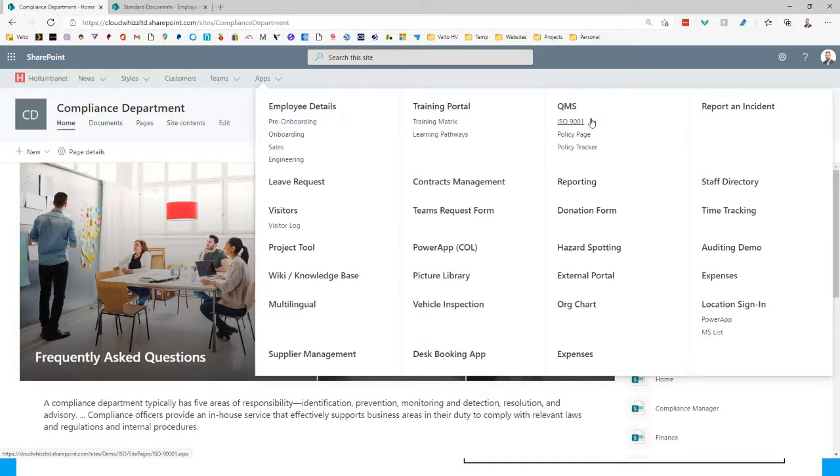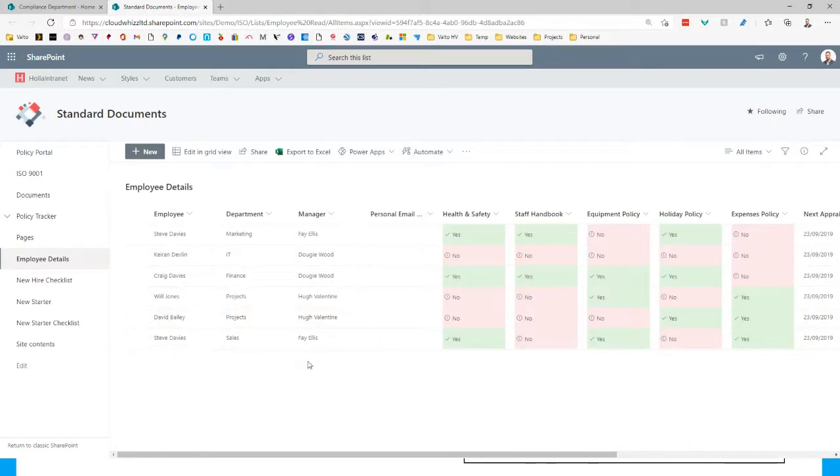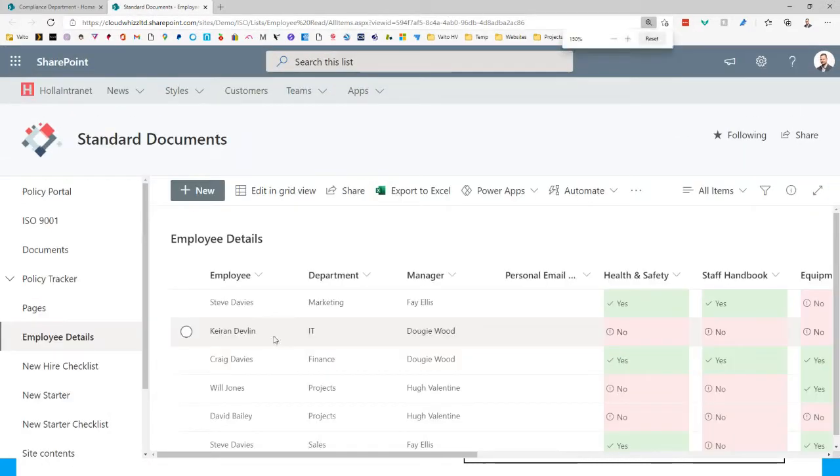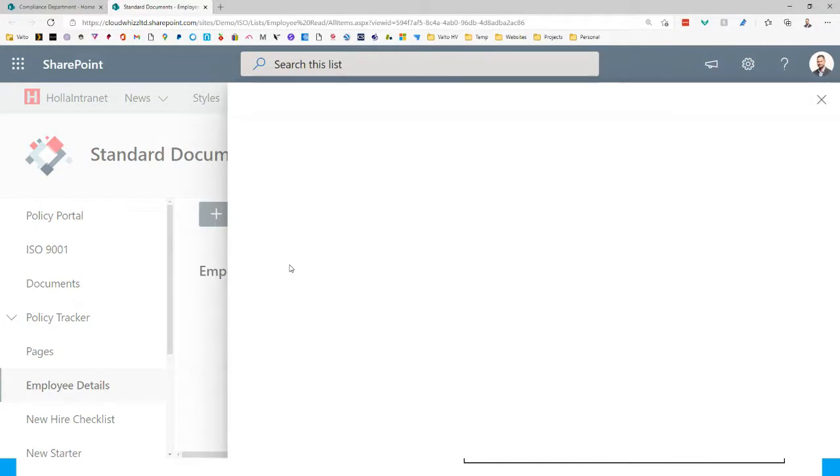Everything that I'm demonstrating is just using out-of-the-box functionality. So everything I'm showing you, you could technically go ahead and deploy these kinds of solutions as well. So Employee Details is a very simple list. Lots of organizations, when they have new starters, are using a spreadsheet to track this information. So you can see here on my employee details, if I hit the new button, we have a Microsoft List that's been created that's tracking all of that information for the new starter. So on this page, we'll be able to see when it loads up.